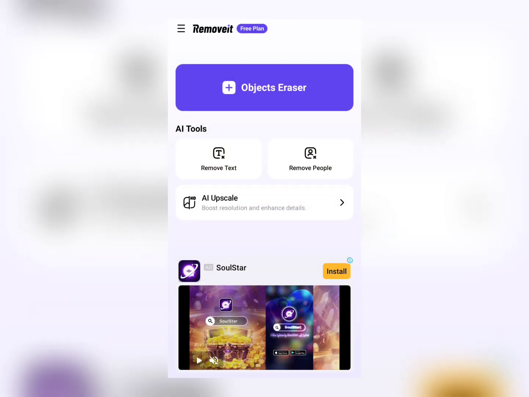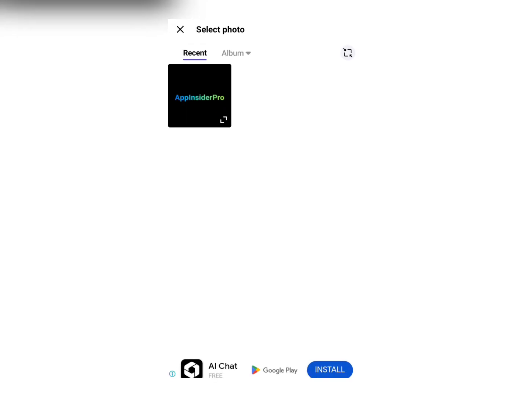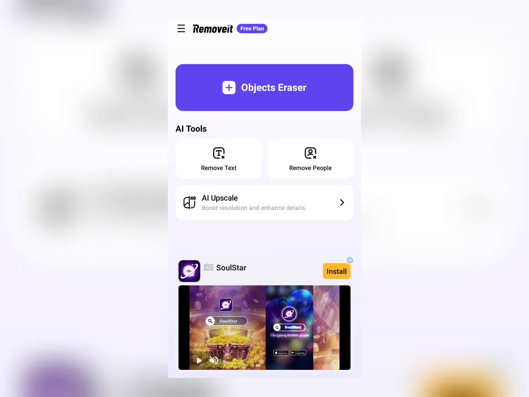So that's pretty much it for the application. Nothing much. All you have to do is select whichever photo you want to be removed, whether it's an object in the photo, text, it's all here. All you have to do is select whichever option you want to use and select your image, and you're pretty much good to go. Other than the AI upscale option, where you'd have to select your 4K option and export. Those are the only things, and that's pretty much it.